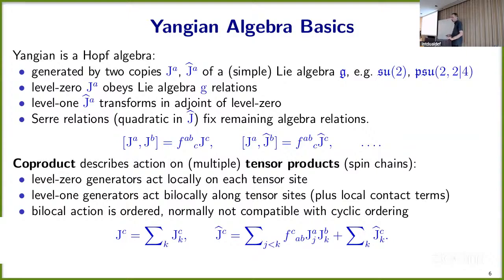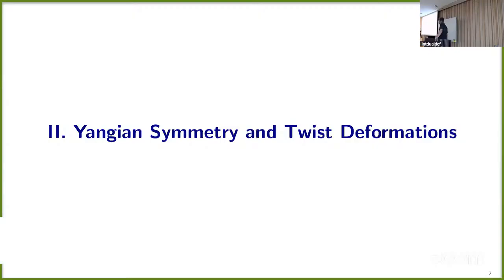Now, there's one generic issue, which is that this bilocal thing here is ordered. You need an ordering because the structure constants here are antisymmetric, and if you sum over all sites, this would of course sum to 0. But so you need a certain ordering here, but the ordering is not compatible with cyclicity of the spin chain states that you normally have. And normally that prevents you from acting with the Yangian properly on states, but in certain situations such as this one, there always just has been a way around to make this work. Not really going into this, but that has been quite well understood so far.